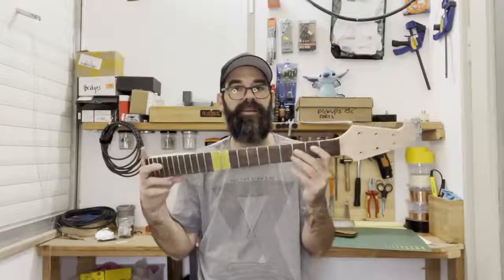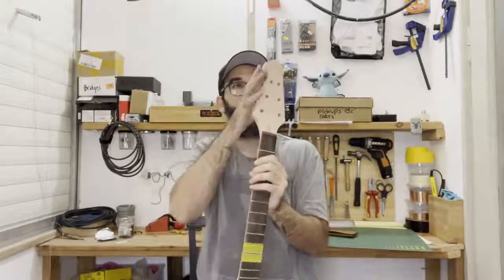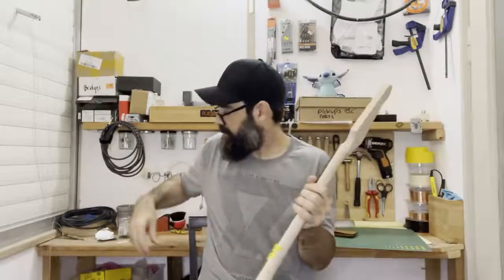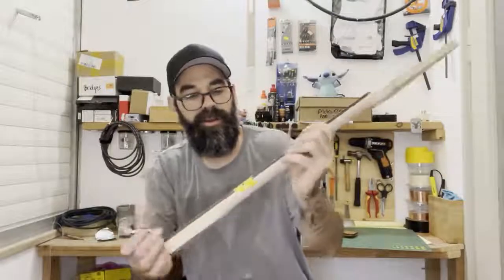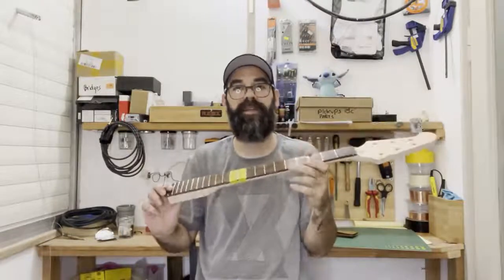I have this really cool neck here I bought from someone on eBay. It has a really nice shape, no e-lays. I love the headstock so I'm not going to change anything here like I've done in other guitars. I've already crowned the frets and leveled them up so it's all aligned and ready. What's left is this Graphtech tusk nut that I'm going to insert into the slot — it needs some shaping and some fitting here. I'm gonna polish all frets just like this, so it's a little work but it's going to be really nice. Let's go!